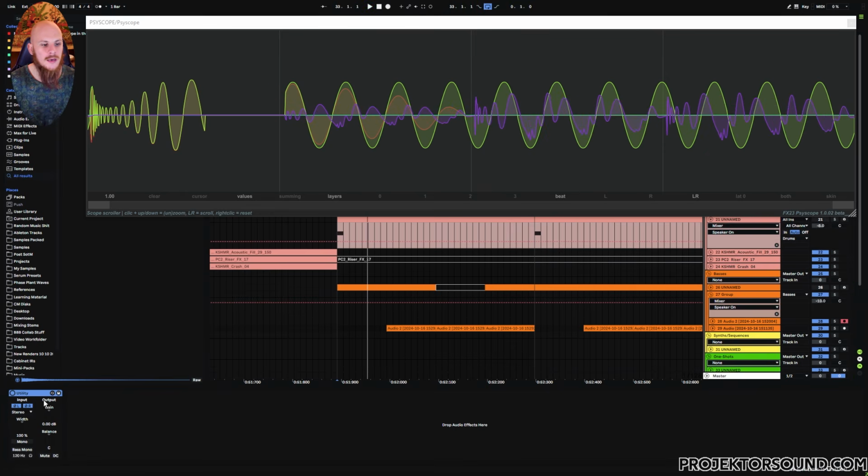You can just hear that when it's flipped upside down with this utility turned on, it is sounding much more powerful in the lowest frequencies. And I think that has to do with the fact that we have basically aligned this note over here to the kick drum, and therefore the sine wave just continues.